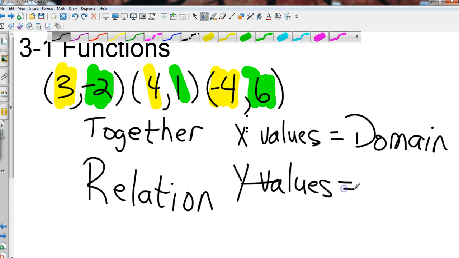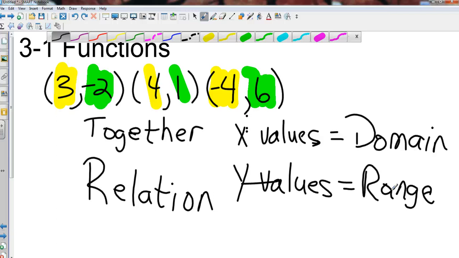Okay, so the y values are called the range. Okay, home on the range, where the deer and the antelope play. Okay, so the easiest way to remember that: x and y are in alphabetical order. X comes before y. Domain and range are in alphabetical order. Domain comes before range. D comes before R. All right, so if they're asking you what the domain and range are, they are looking for x and y values. So let's take those coordinates.